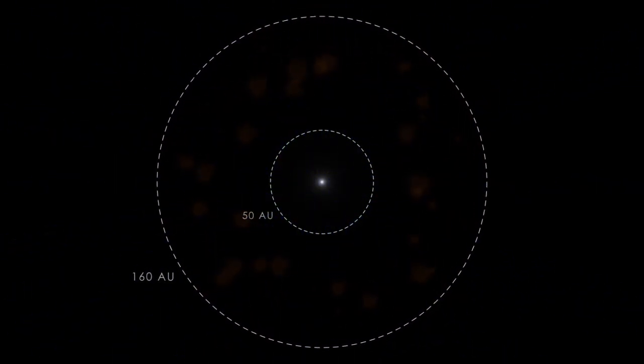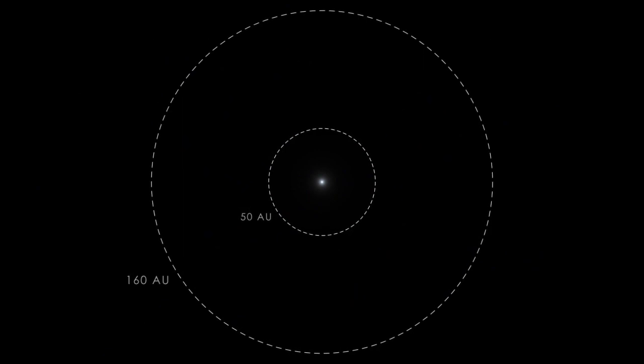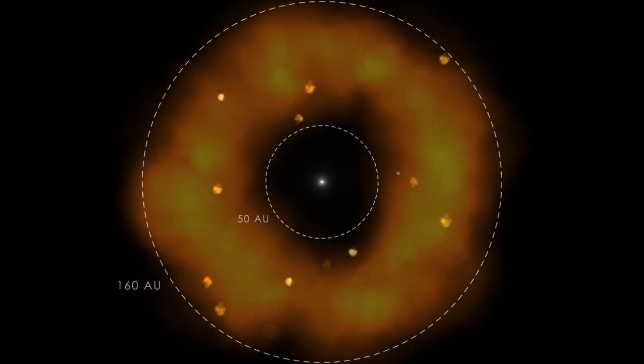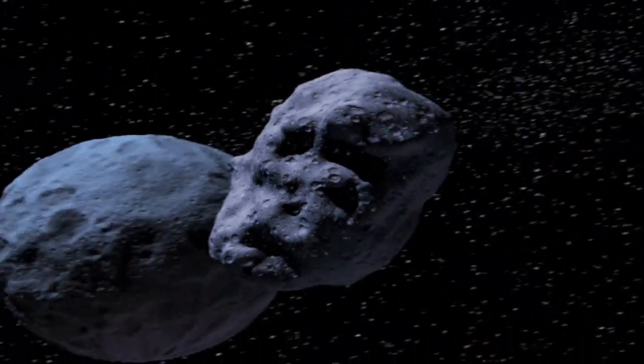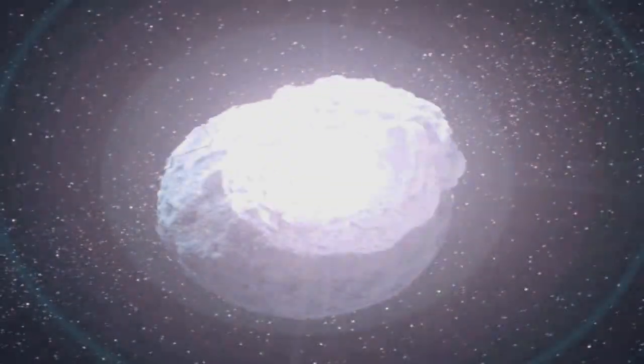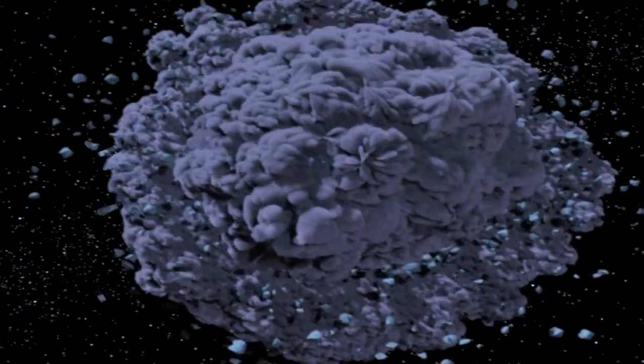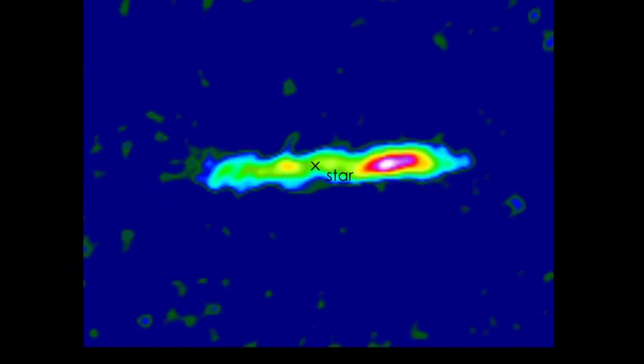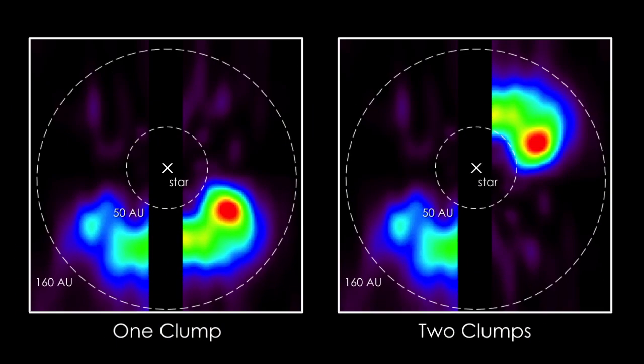century on average. This means that the carbon monoxide must be resupplied by the breakup of icy comets. To produce the amount of gas we detect, we're looking at the equivalent of the total destruction of a large comet every 5 minutes. From our data, we can tell that much of the carbon monoxide is in 1 or 2 massive clumps, which was very surprising. Because we're viewing the disk edge-on, we can't be sure if it's 1 or 2. Regardless, the comet supplying the gas must also be concentrated into clumps.